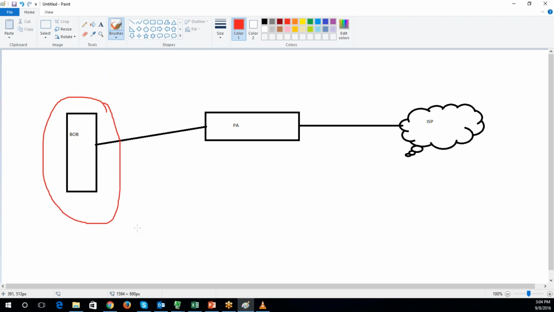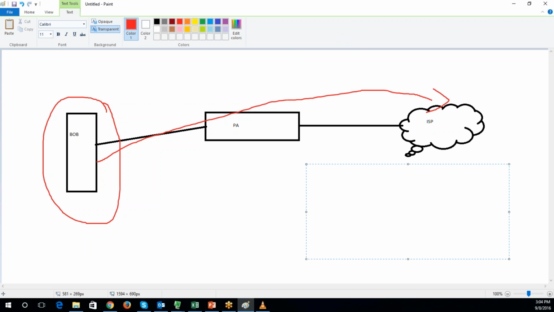We can see a simple example, Facebook or Google, any website. We already allow this, right? We allow HTTP, SSL and web browsing, so it will directly access Facebook. But suppose in Facebook there are so many features, right? In facebook.com there are so many features like chat, video, then you can say games.